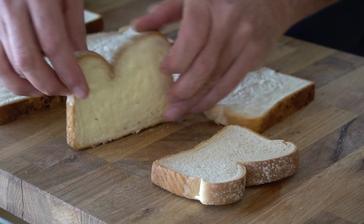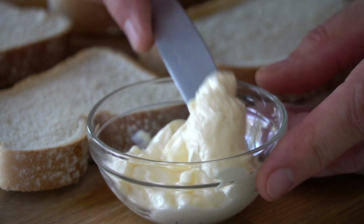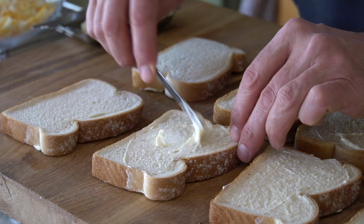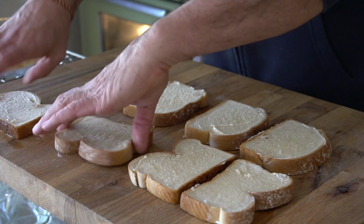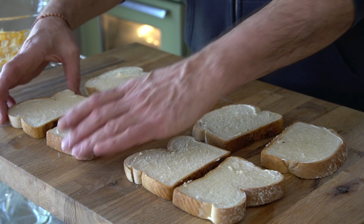Now we flip those slices over and onto a second condiment, mayonnaise. This just gives grilled cheese such a wonderful flavor. A nice dollop of mayonnaise, and again, just smooth it right out to the edge of the bread. This is gonna be on the inside of our grilled cheese. Now we do a little bit of Tetris, and I move the bread around to make sure they're gonna seal up nicely when we go to add the filling.